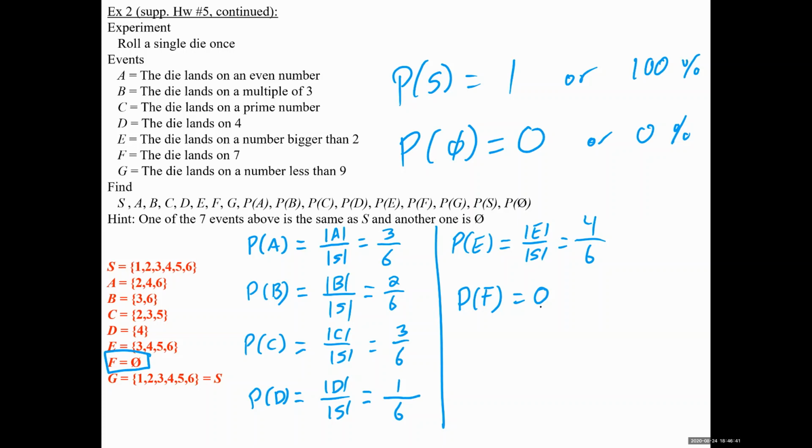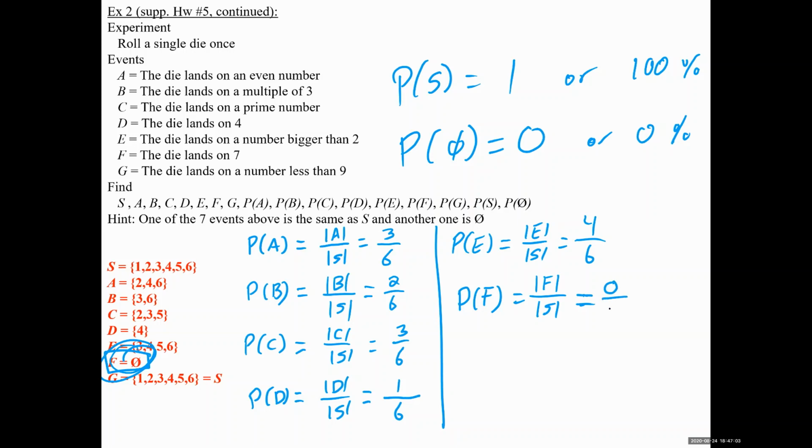But if you were going to show work, I'm going to show work real quick just so you can see why I'm right, okay? But I don't need to see any work. Okay, so if you were going to show work, it would go like this. Absolute value of F over absolute value of S. And now you count. Here's F. How many things are in F? How many things are on that list? How many?